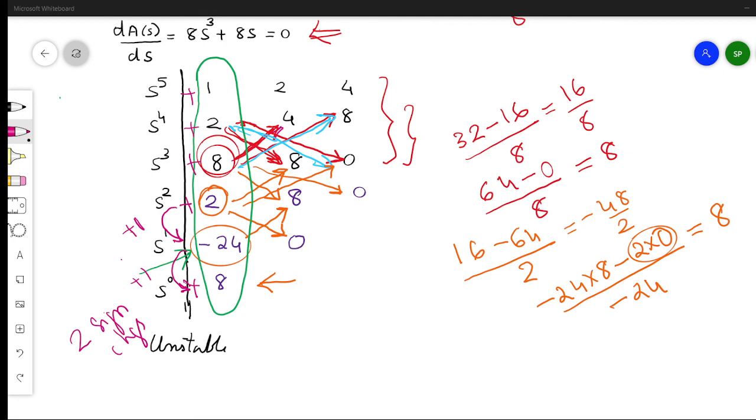If the first element of any row is becoming zero, then there is another procedure: you have to make the first element a small number epsilon, then proceed and complete the Routh array first column. Once you complete the Routh array and the first column, you have to substitute epsilon tending to zero. Then you can check for the stability of the system. So this is how we will be checking the stability of the system using Routh stability criteria.